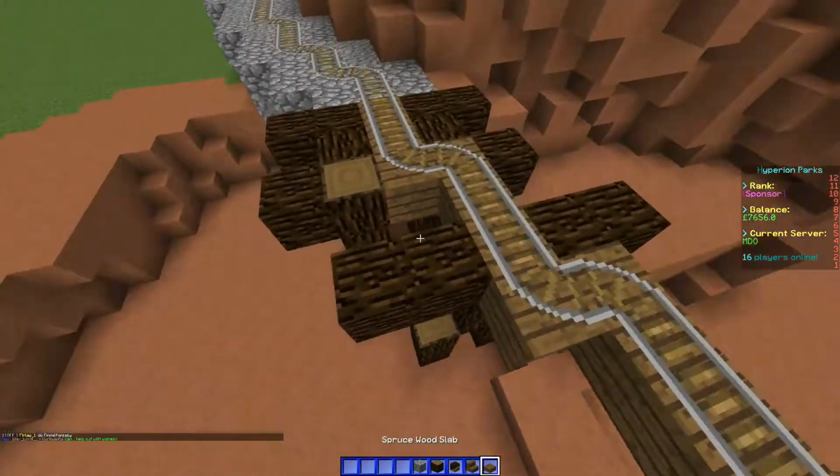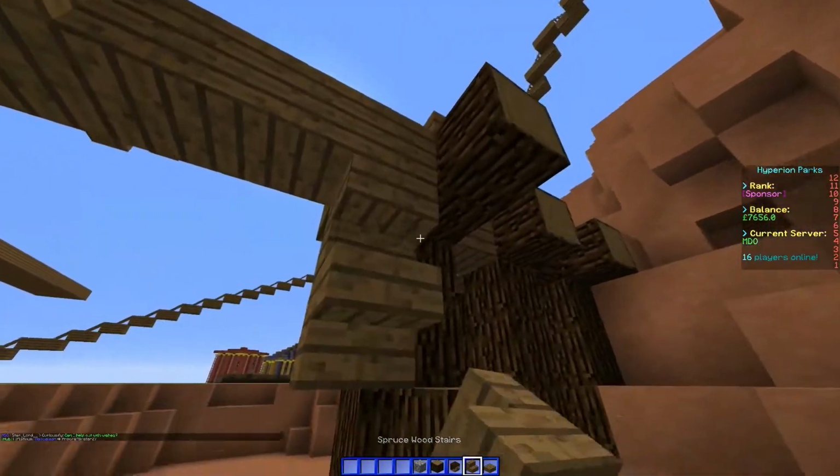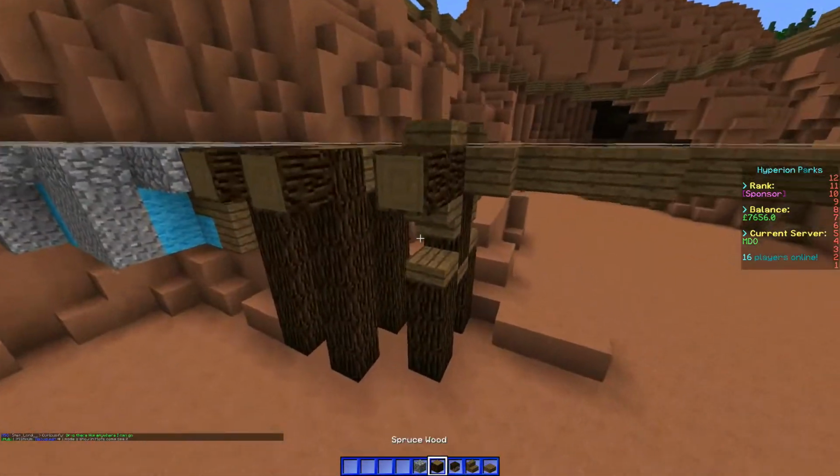So here's what I'm going to do. I'm going to put some slabs and stairs. You're basically just trying to make it look like it's structurally sound, because in lore, in the Minecraft world, it is holding up everything.